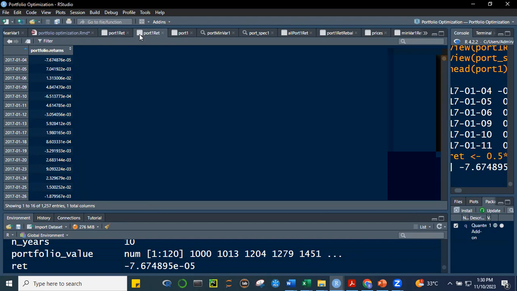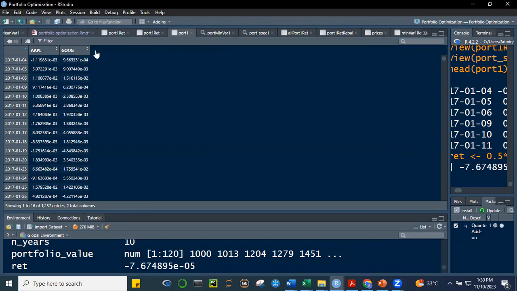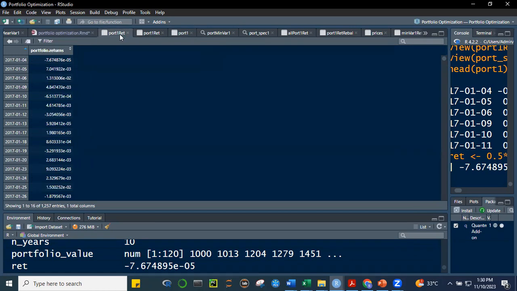Why is that so? Because we have defined our portfolio to be 50-50, 50% weight each, equally balanced.